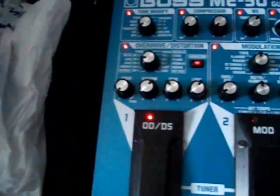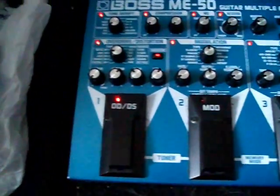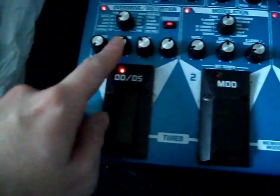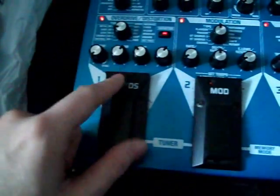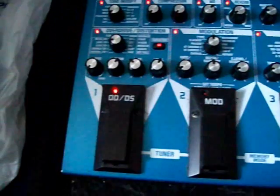The overdrive distortion takes a hell of a lot of fiddling to get a good tone, but when you do get a good tone, it sounds awesome. You can get some really awesome stuff, as you will hear later on. I think this lends itself more to classic rock and blues type sounds. I find the metal sounds to be a bit too fuzzy on this, to be honest.